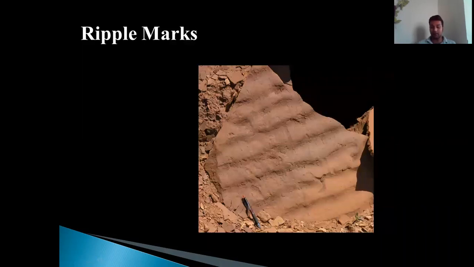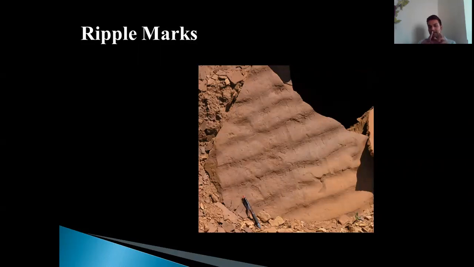Ripple marks. Ripple marks are quite common in sedimentary rock, but not as common as bedding. What are ripple marks? You have seen them on beaches, where the sea meets the land; there the sea or ocean develops wave currents. Because of those wave currents, ripple marks develop over the sand. Similarly, wind can also develop ripple marks. You have seen in the deserts that ripple marks are developed on the sand layers. So when these ripple marks are preserved in the sedimentary rocks, they are called ripple mark structures.